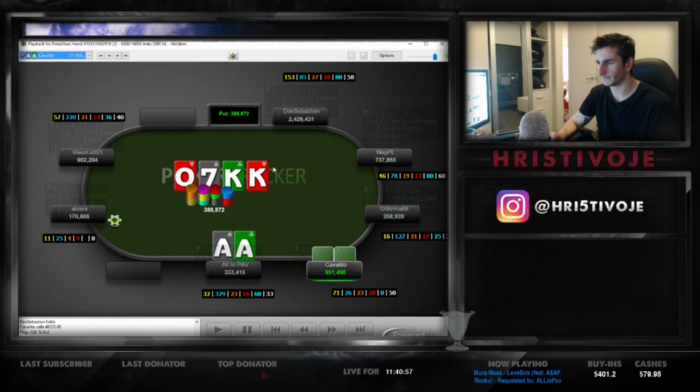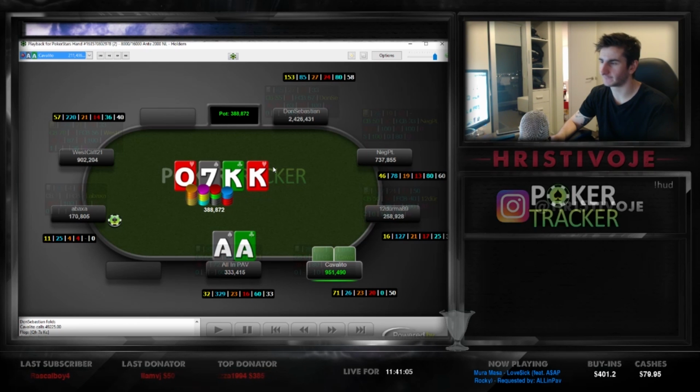He calls. The pot's now 388. That's like the worst turn imaginable. We don't really ever check ace king. I don't think we check ace king enough here, honestly. Maybe we do sometimes, but he jams. We're just like in the cage. That's the problem. We end up folding the aces.